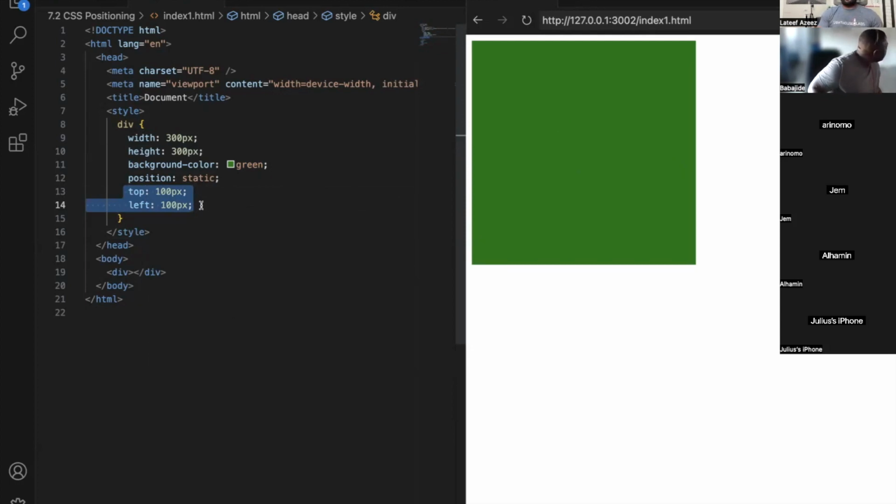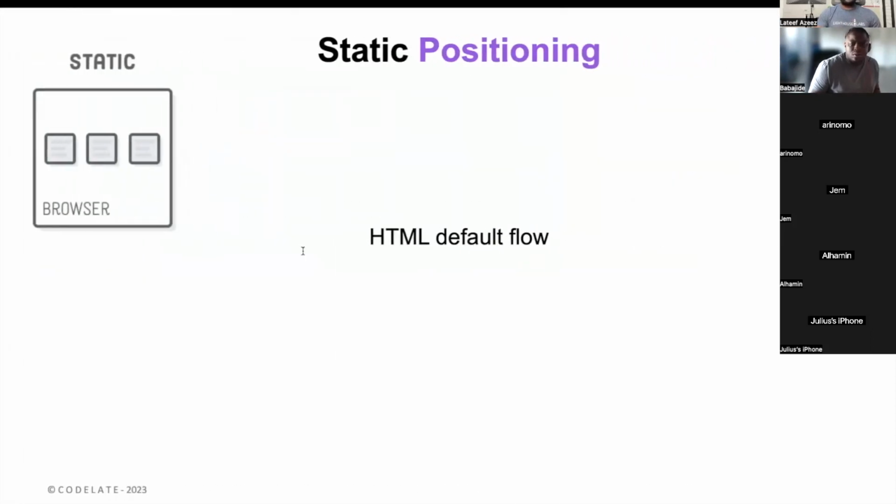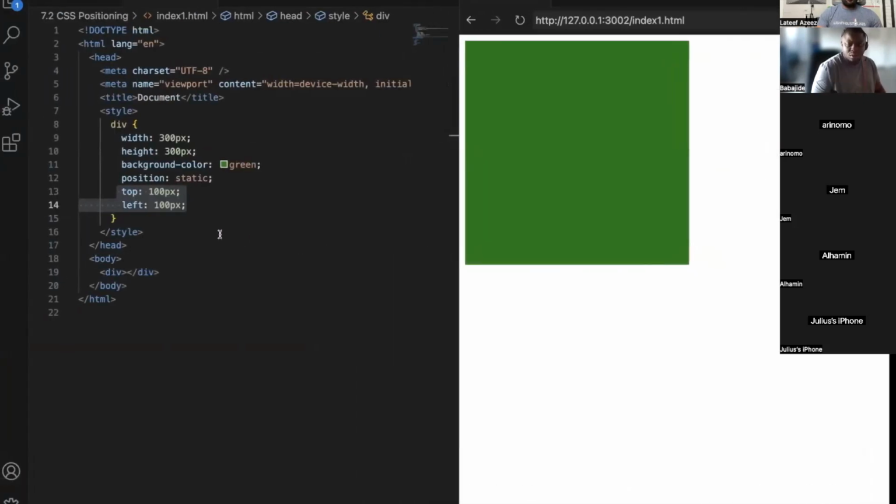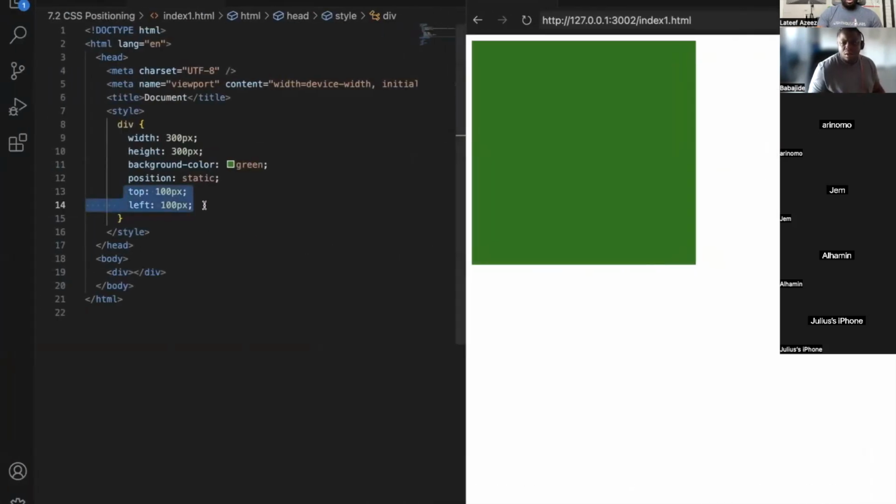So basically, we would not use static positioning most of the time because it is assumed that the elements are taking that static position by default. When we now need to move elements around, that's when we need to come in with the other positioning types. So for now, before I explain the other ones, I don't want to move this right now because we are talking about static. When we get to the other ones, then I will move it and we can come back to this.